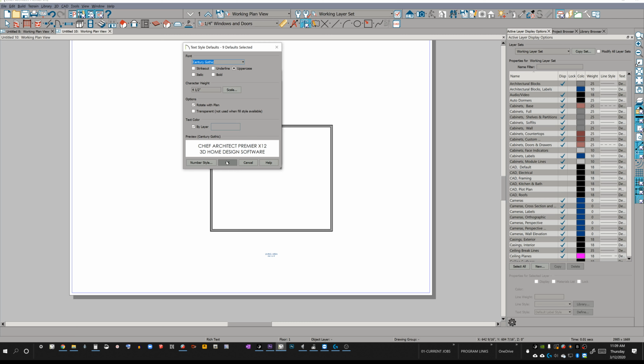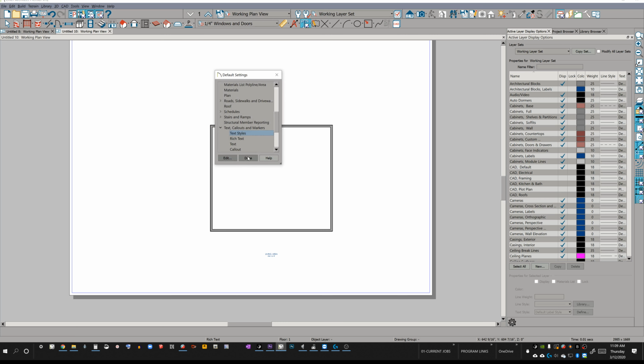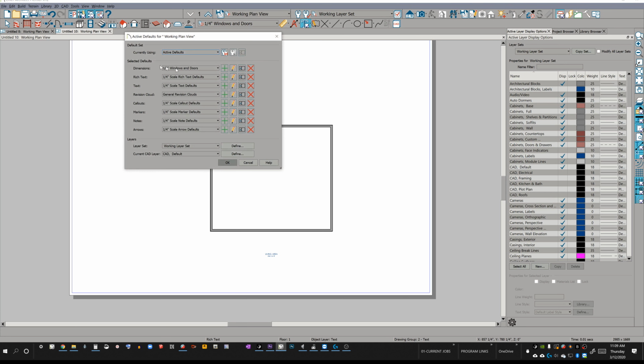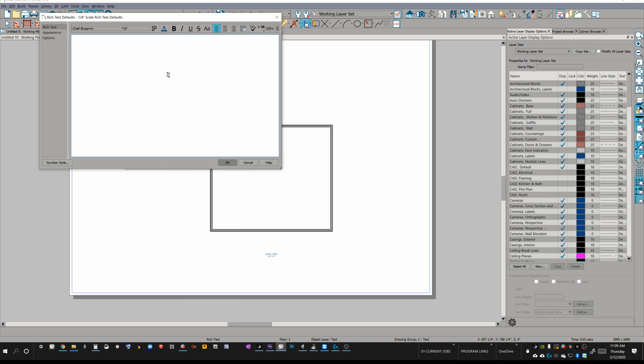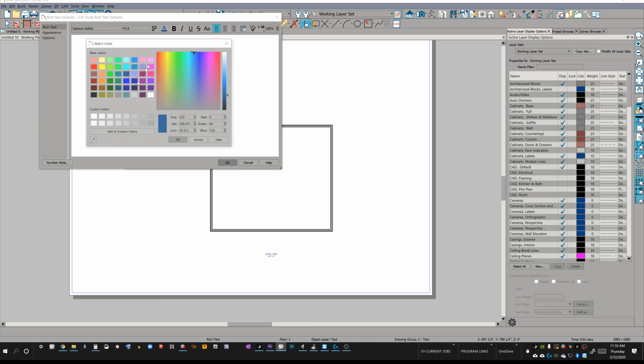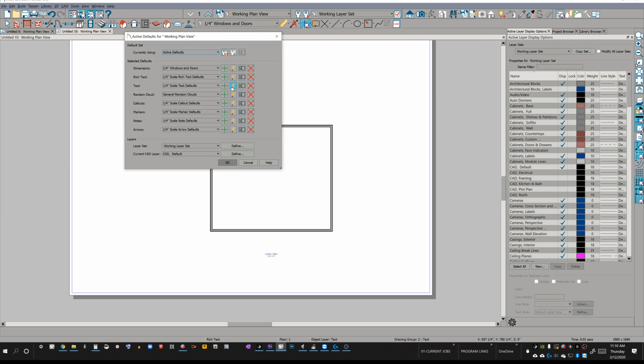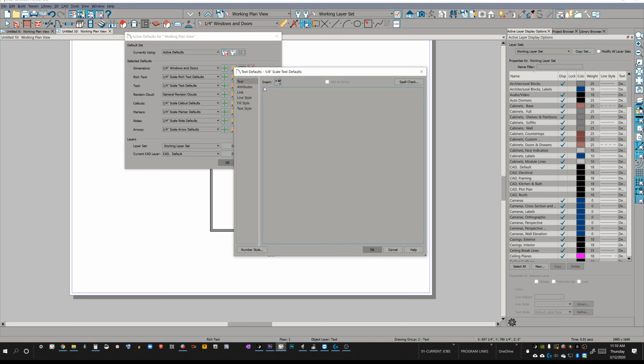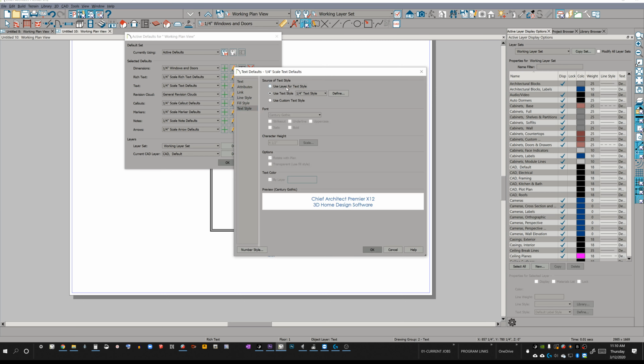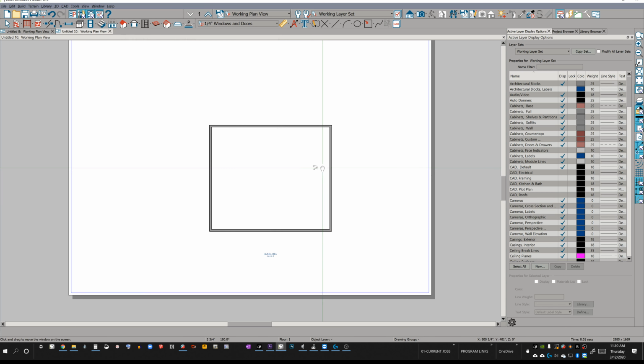The next thing I'm going to do is slowly go through my active defaults, right? Underneath active defaults, underneath the rich text, we're using the 1/4 inch scale text default. Let's change this to whatever text you want it to be. You can even change the scale here, color of your text, etc., so that your defaults are what you'd like them to be. Next, I'm going to change the 1/4 inch scale text defaults, just normal text. And the text style, I'm going to use layer for text style.